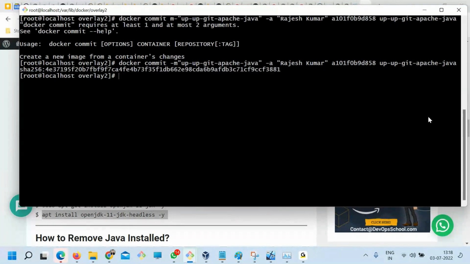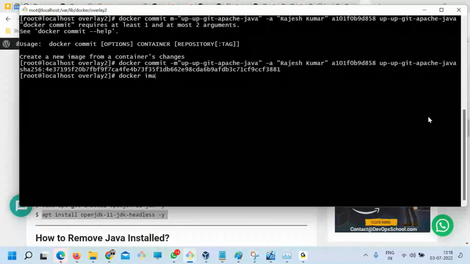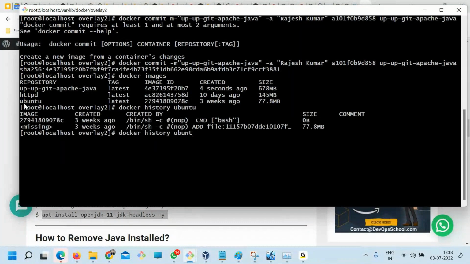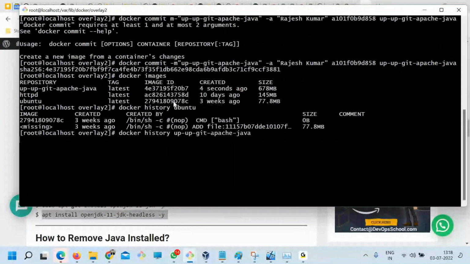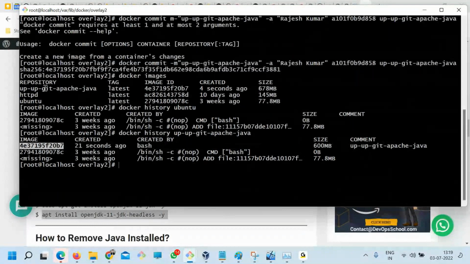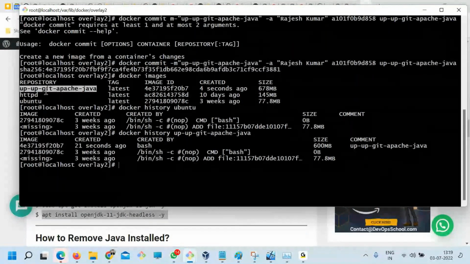Look at my screen, guys. See here, this is the new image, and this is the base image from earlier. Let me show you the difference. docker history ubuntu, and docker history of the new image. See that? This is the file system I wrote. Did you understand that? It's one layer. Everything I did is in one layer. Now if someone says, I want to do something on multiple layers, do one thing: create a container from this image now and repeat the same process I just did. Got it?